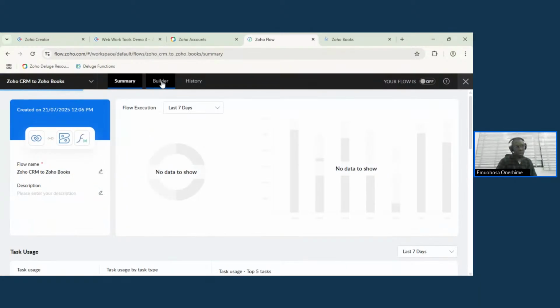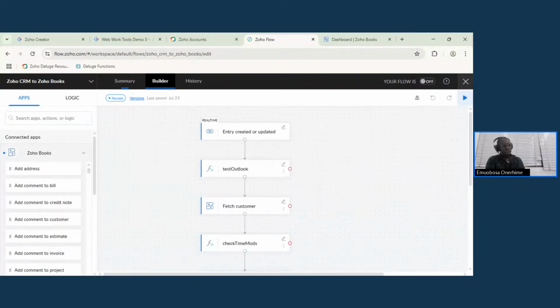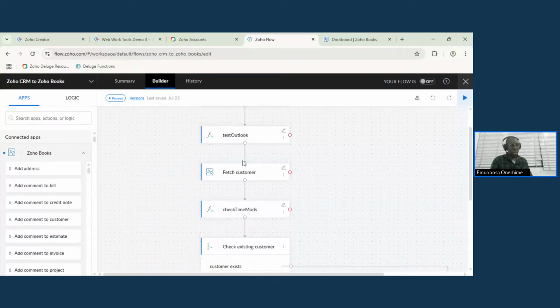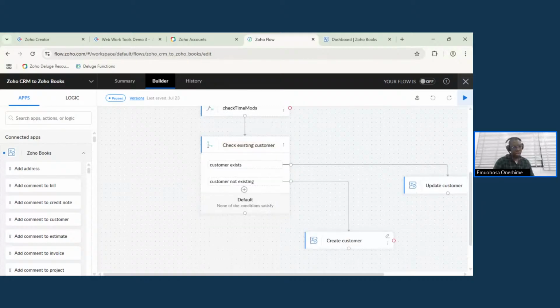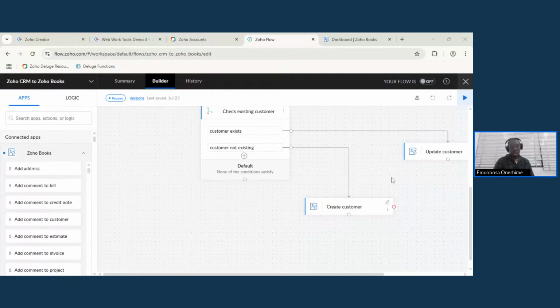So this is it here. What this does is, when an entry is created in Zoho Books, it fetches the customer and checks whether the customer exists. Then we try to update or create this customer.